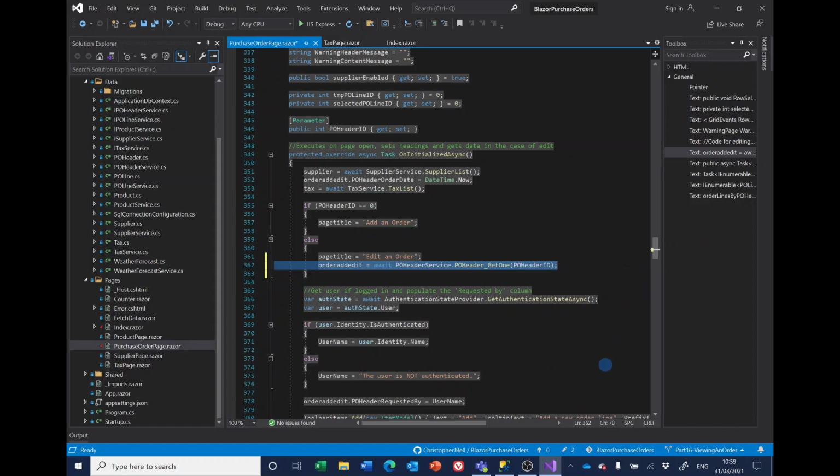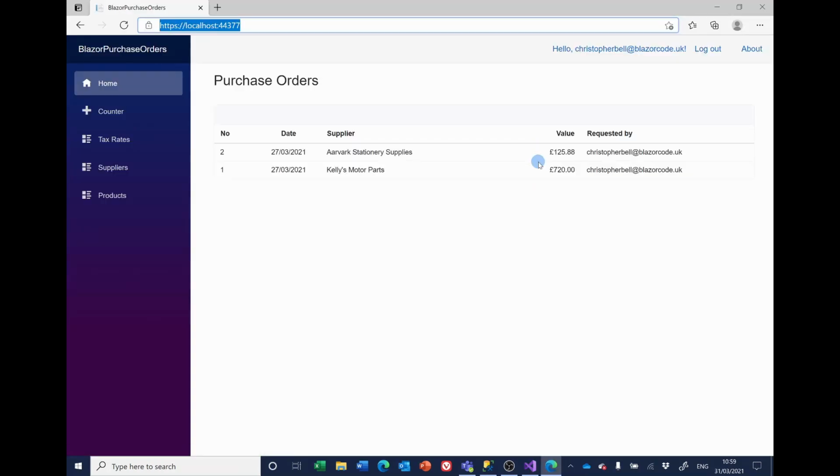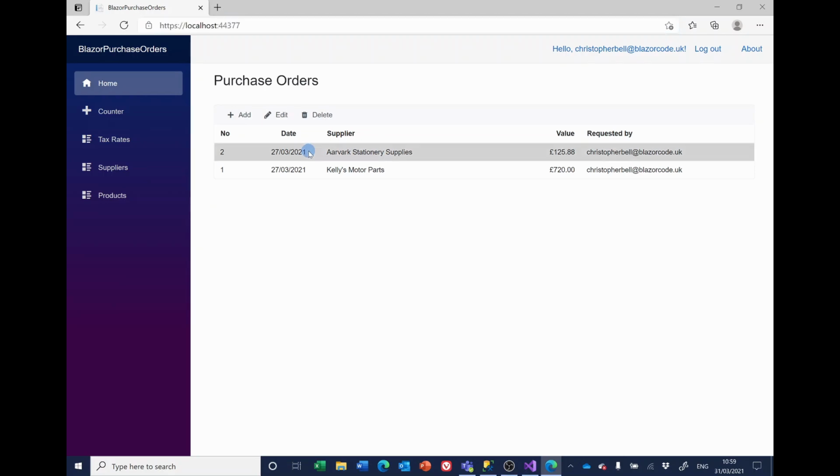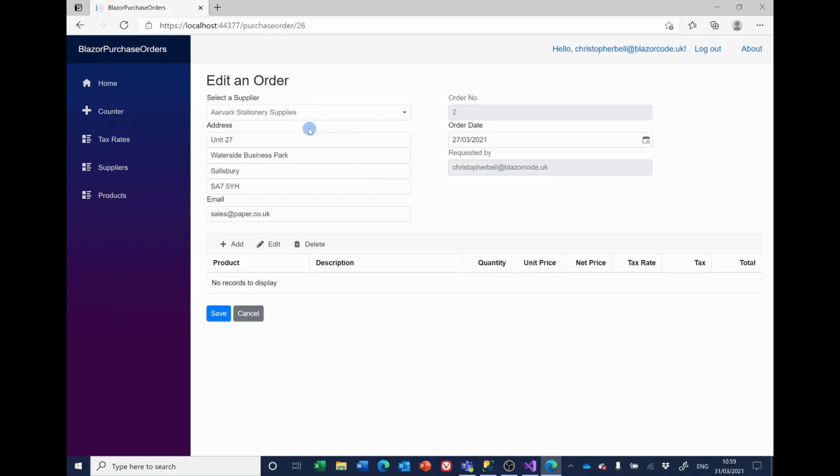So we can just try that. So I'll save everything and run it. Select it, edit it, and lo and behold, we've now got the order header from that order with the supplier, his address, the order number, order date, and who requested it, but still nothing here on the lines.